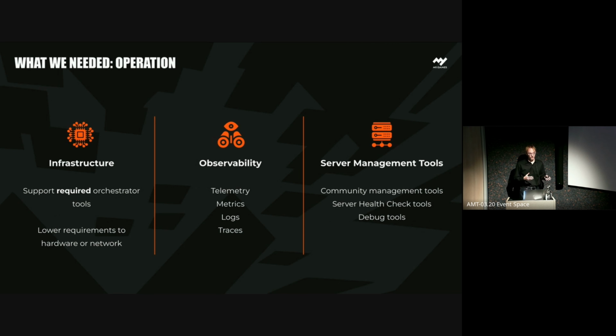Okay, we developed our server, but there is even a third part of it. When you develop the server, you want to operate it. So it runs smoothly and handles thousands, 100,000 of people. How do you support it? You also need additional support for that. You need to support orchestration tools like Kubernetes or HashiCorp Nomad or something like that. Because if you don't support this, how do you scale? You need some solution for scaling.